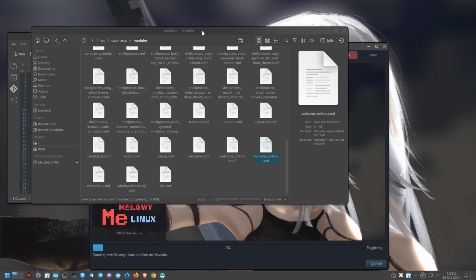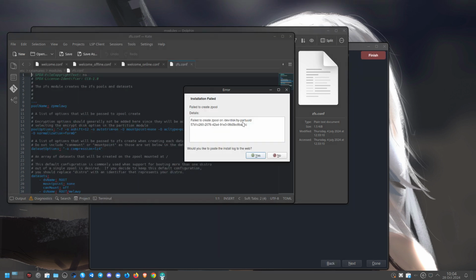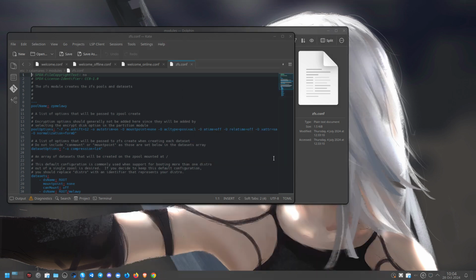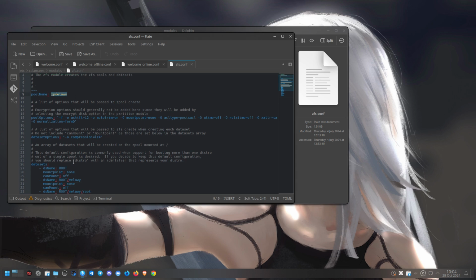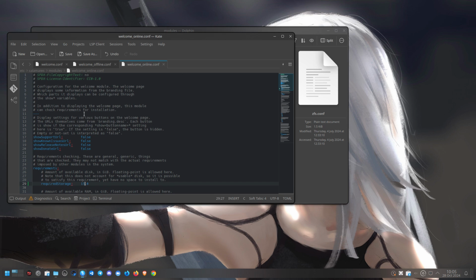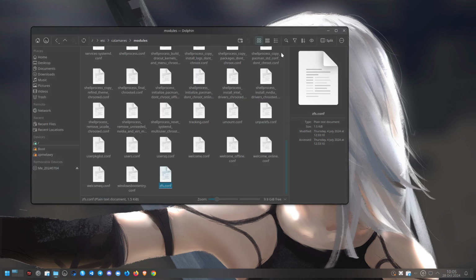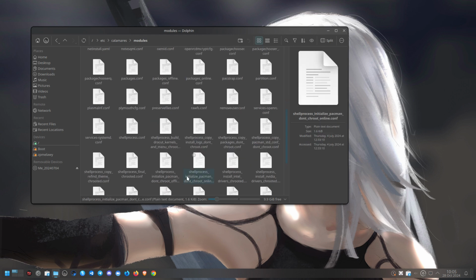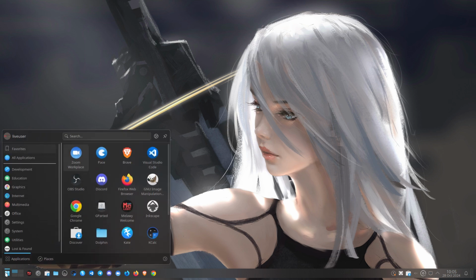Since it's open anyway, we can have a look at the ZFS config. Oh yeah, we got an error. Nope. So that's the pool name. I'm a noob at this. All I can do is read, right? It's not that. It's new for me, ZFS, but it didn't work. So let's take another one.